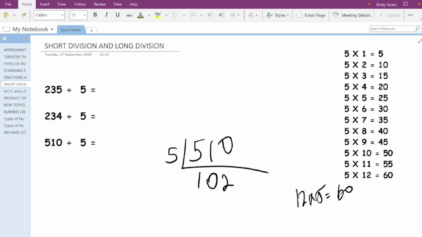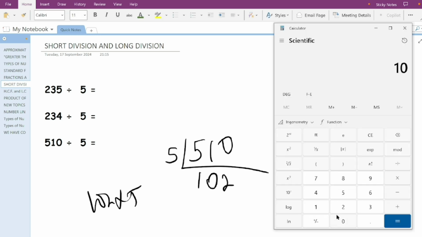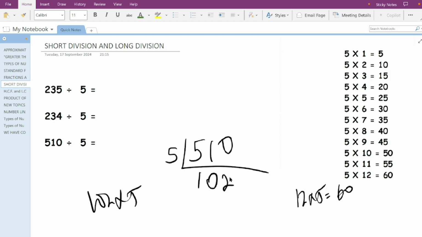Try multiplying 102 times 5. 102 times 5 is 510. So you see 102 times 5 is 510. If you have just written 12 times 5 is 60, you'd have gotten it wrong. So you should note this. This is very important, particularly when you are not allowed to use a calculator. This is one of the kind of trickish questions you get in an exam, so you have to be very careful. That's why this particular question was added to the questions under short division and long division.